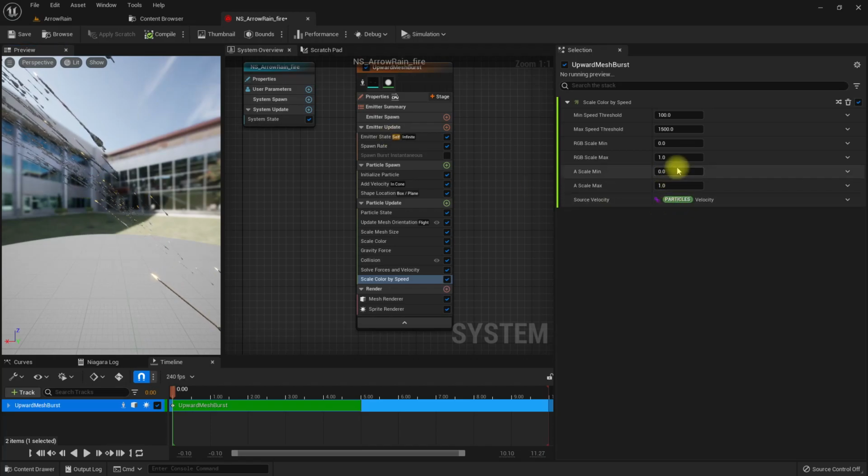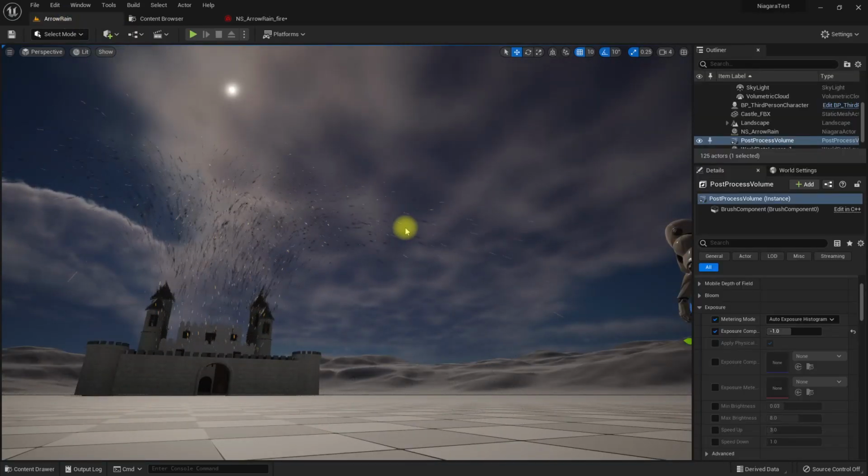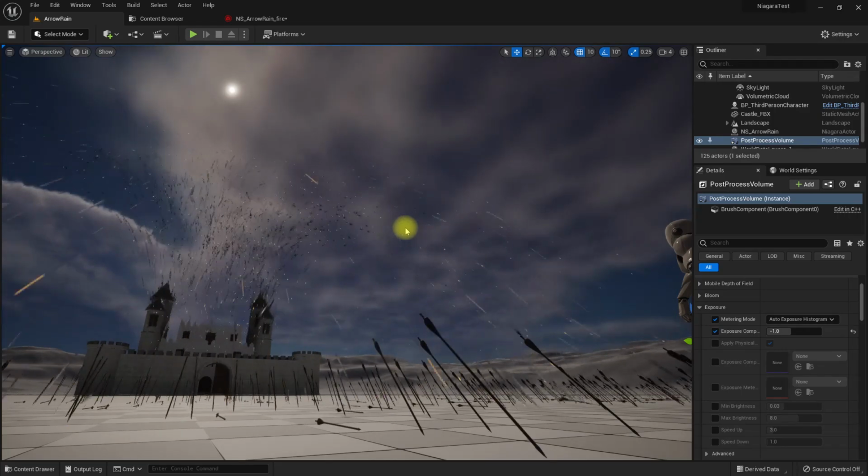So RGB scale, let's see how this looks now. It should disappear when it hits the ground. Yeah, that happens.